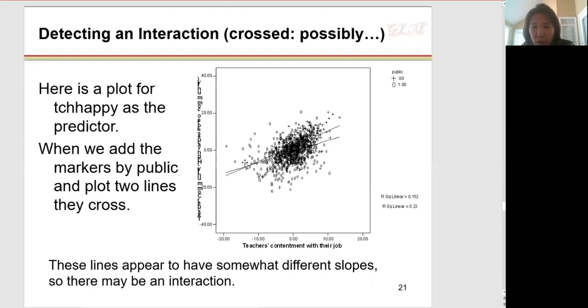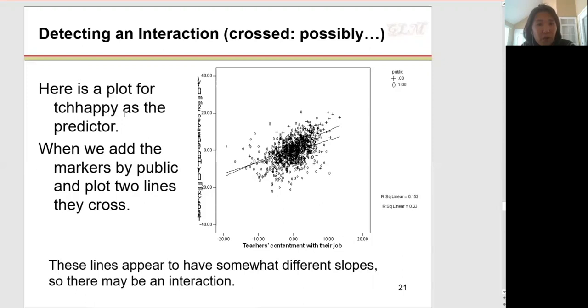I don't know, if this is public school, it looks like it, and this is a private school, so the slope is steeper in this school type, and this is flatter. Okay, teacher community, this is the y outcome variable.